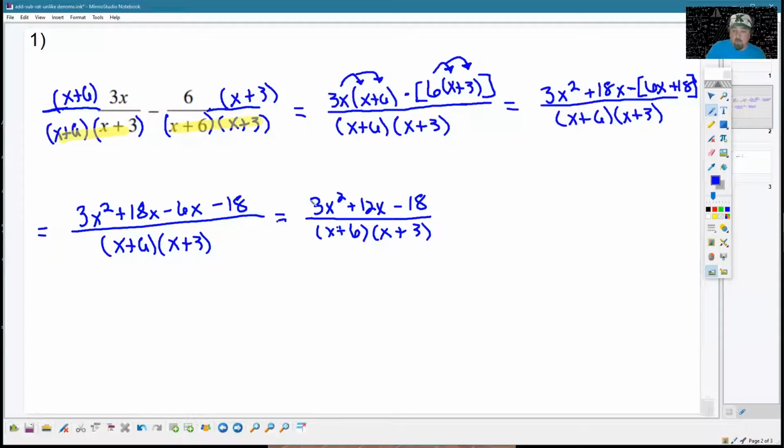So now as we go through and we work with this, we have a quadratic on top that we're going to need to factor. Now, before you do that, we work with the factoring. Let's pull out its common factor of 3 and see what we have left. We have x squared, and then 12 divided by 3 gives you 4. And 18 divided by 3 is going to give us 6, right?